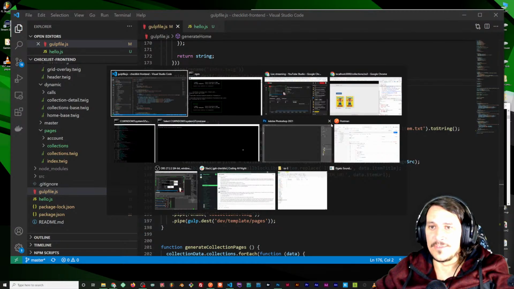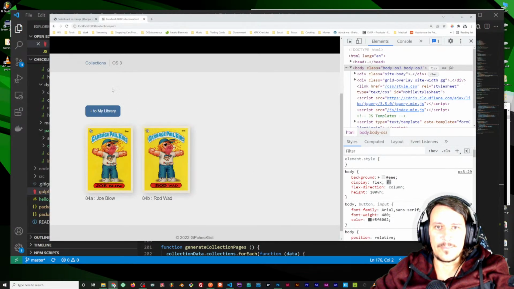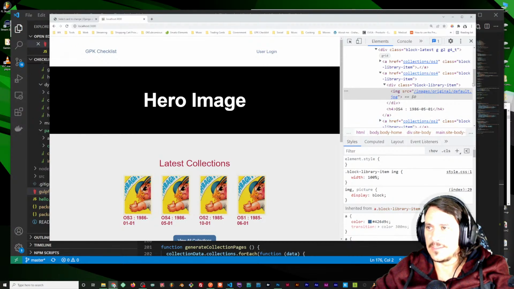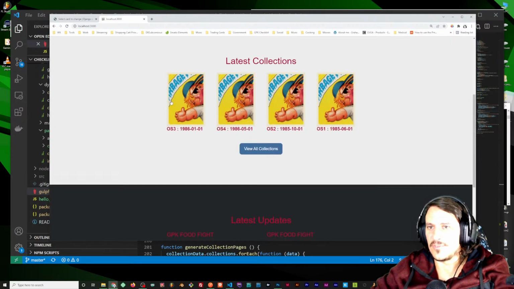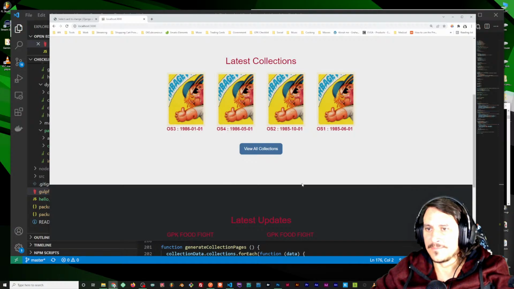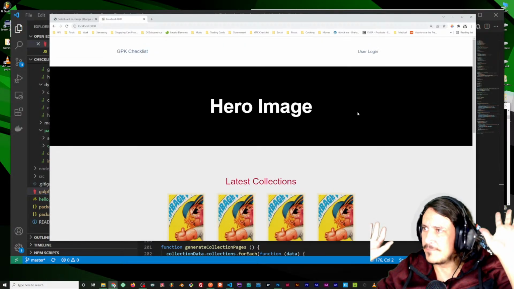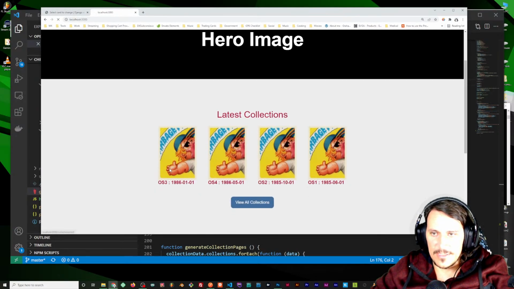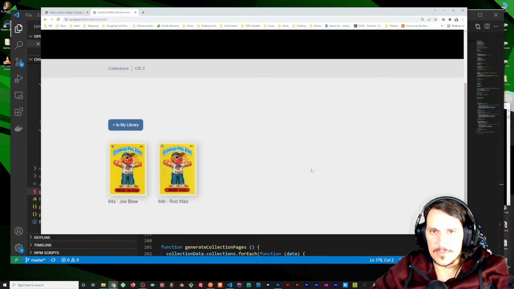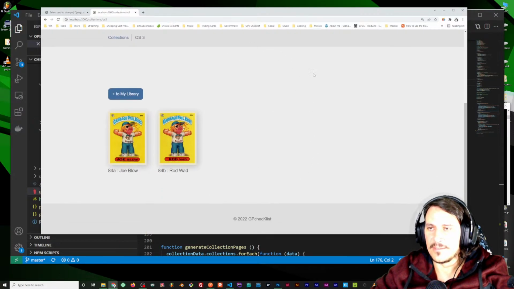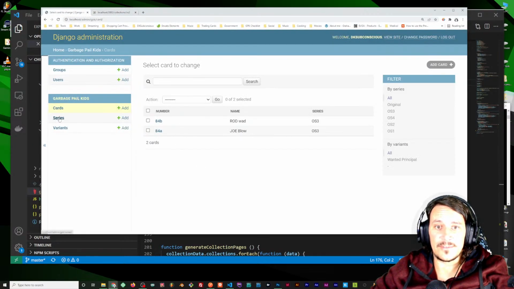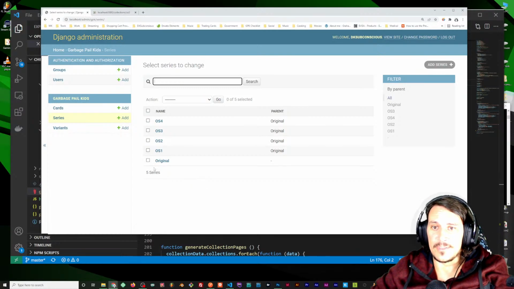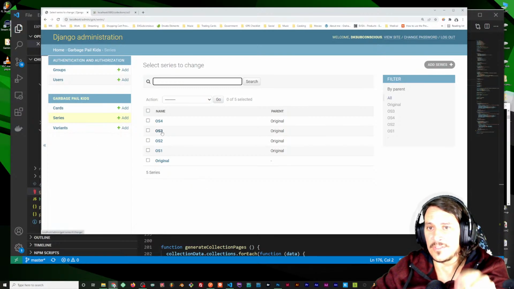Let me show you what I've been messing around with. At the moment, I'm looking at the website. This is like a default view. I've just put a default image in for now, and then this would be like a wireframe landing page. If I click on OS3, that takes me to the OS3 page, which is generated by me creating fake data, but we've actually got a database that's in its infant form at the moment, and I've got OS3 and OS4 scanned in, so I've got all the photos for that.